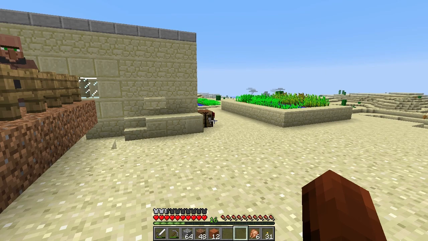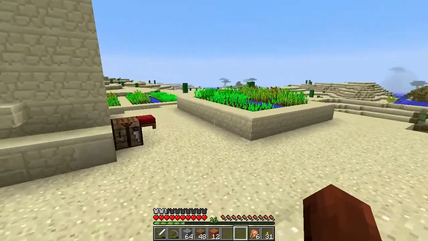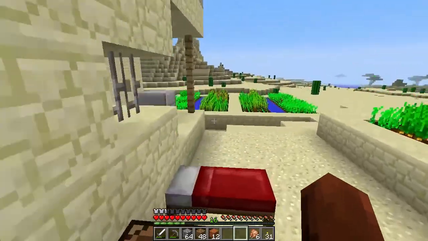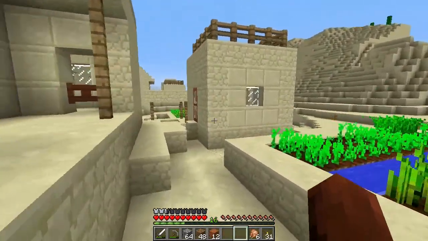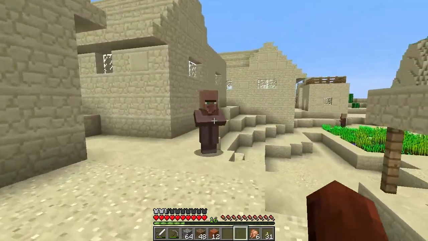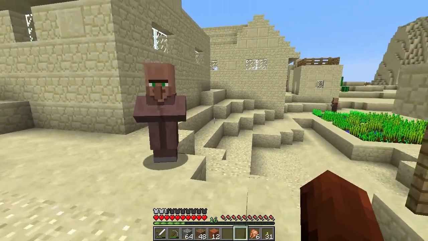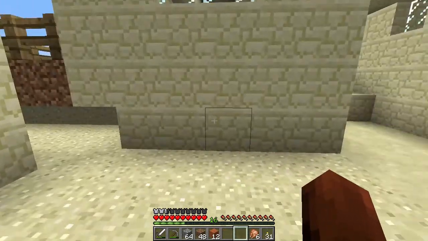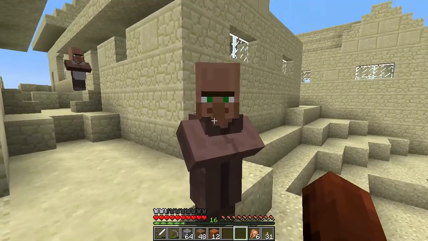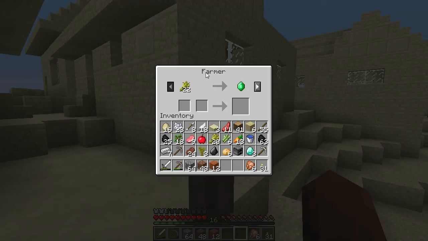There's a white one, which is a librarian. One wearing a purple robe is the cleric, and usually they spawn when there's a church. I don't see a church here, so I don't think we're going to have a cleric. This guy right here that's just brown can be a farmer, a Fletcher, a shepherd, or a fisherman.